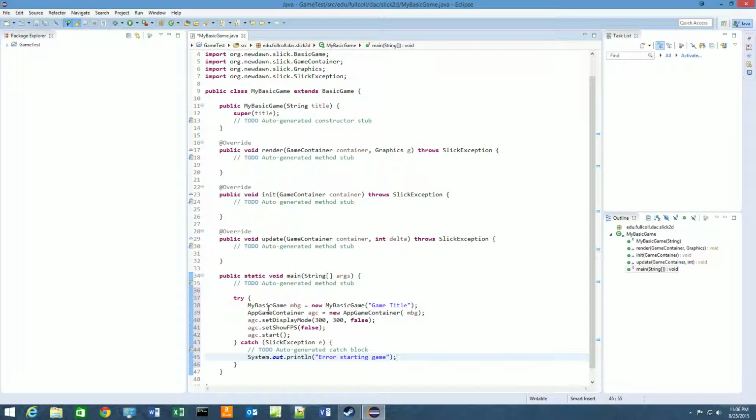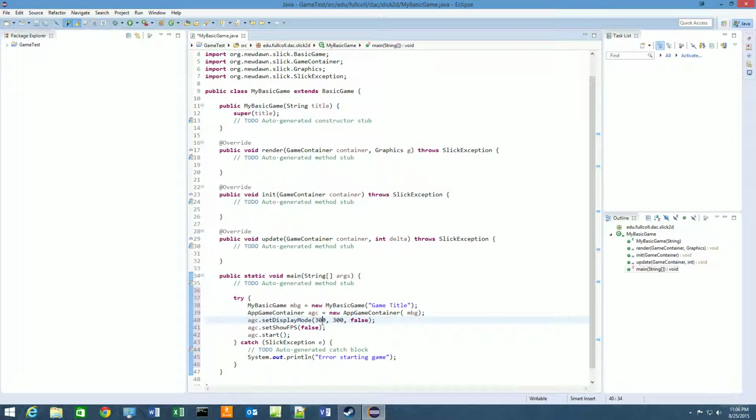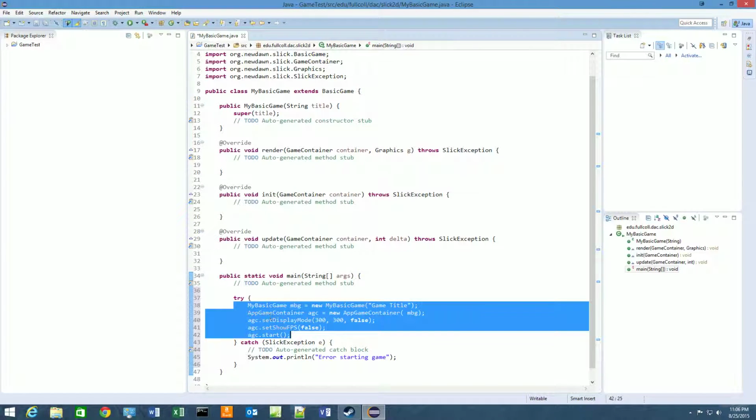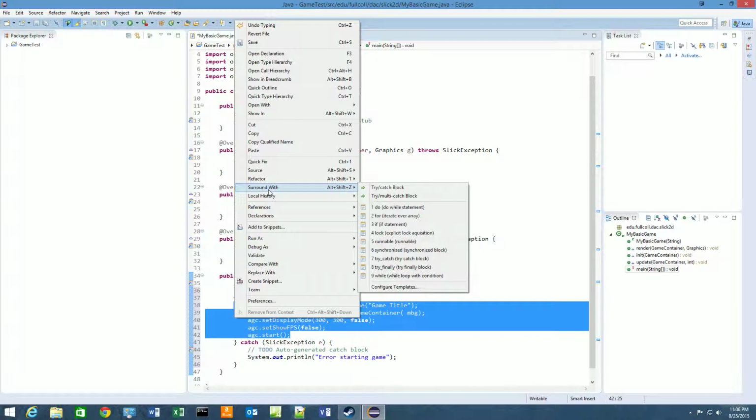So, to review, I type in these 4 lines, or 5 actually, exactly like I see. I figure out how big to make my game window, 300 by 300. I figure out if I want it full screen or not. And then I select the lines, right click, and pick surround with try catch.